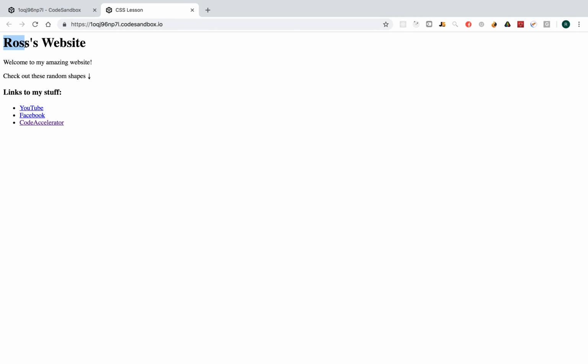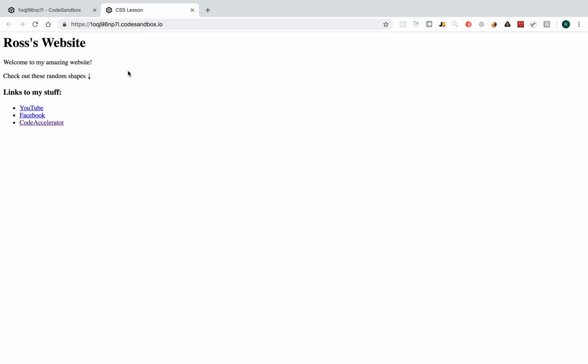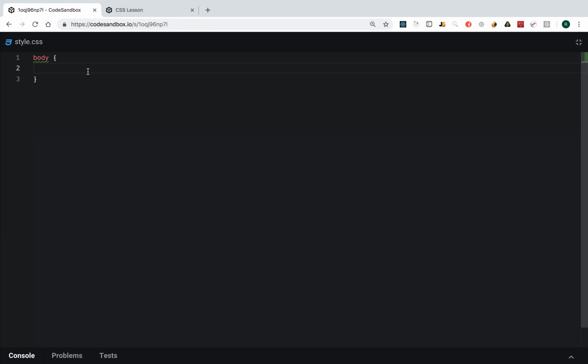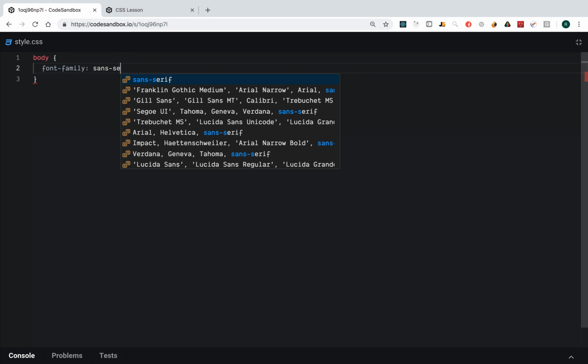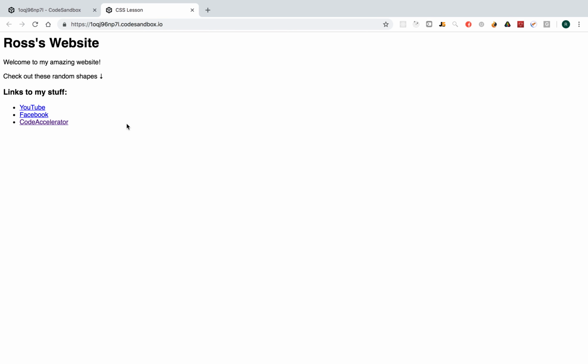Let's just change this font. This is called serif font. As you can see, it's got little tabs and ticks on the end of each letter, and we're going to turn that off. When we say it's sans serif, that means it's without serifs, and it's going to look way different. So I'm just going to say font-family, and I'm going to say sans-serif. I'm going to save that. Do you see how different that looks already? It's very smooth, very much more professional looking.